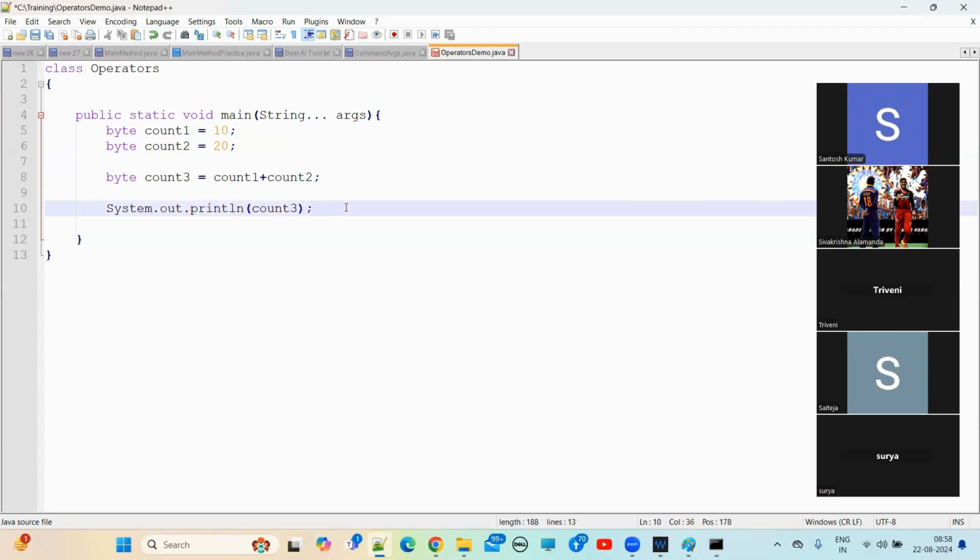This is one more example. What is the example here? I'm taking two variables, count 1 and count 2. What is the type? Byte. After that, I'm trying to add count 1 plus count 2 and store it in one more variable called count 3, and I'm displaying it. Understand? Come on. What is the output we will see, guys?